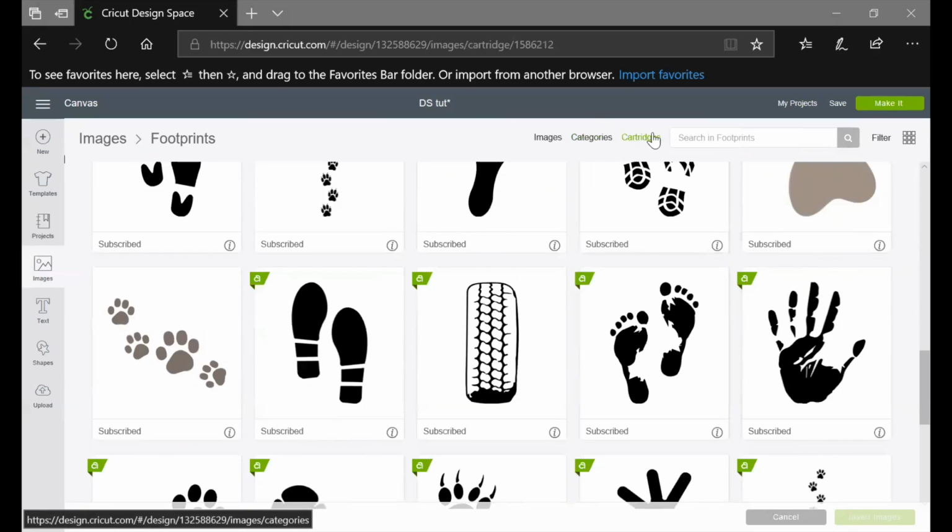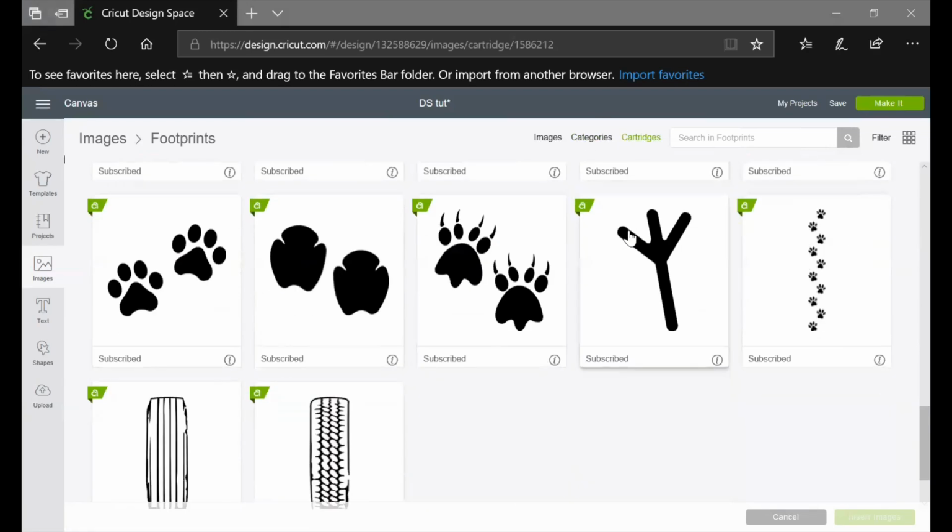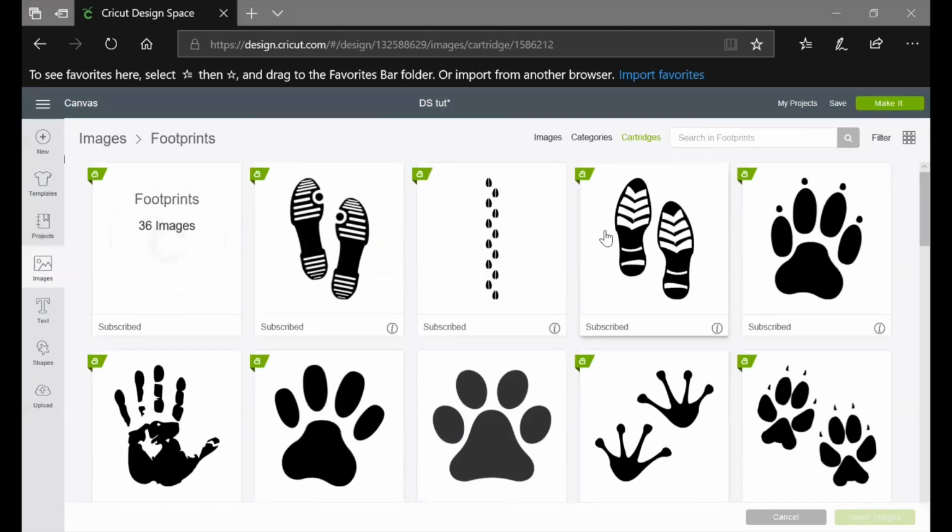And as you see, it changed here to cartridges because this is one of Cricut's cartridges. The older Cricut models actually came with cartridges that you had to purchase. So there was no access at first. It was just cartridges that you had to buy in order to get things like that. Now that they've come out with Cricut Access, they've discontinued or stopped making cartridges. However, if you still have cartridges from an older Cricut or you go on eBay, you can still buy cartridges and they will work in your Air 2. There is a slot on the Air 2 where you can actually place a cartridge, okay?